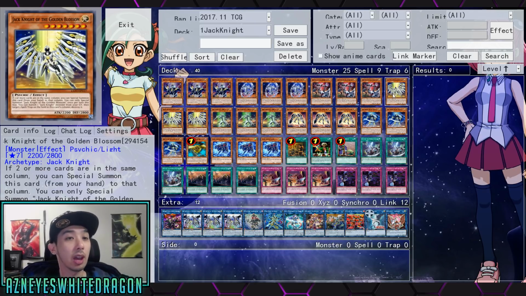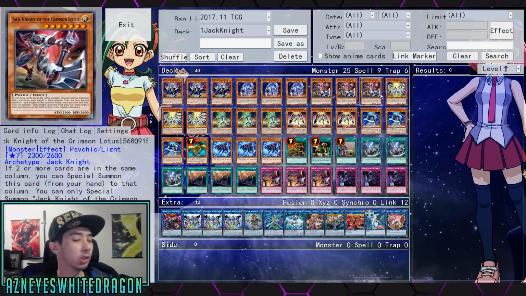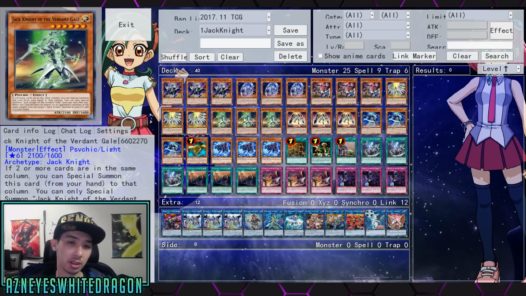And then next up we have Golden Blossom. Golden Blossom has the effect of once per turn you can banish a Jack Knight monster from the graveyard and get rid of a spell or trap on the field in the same column. So this whole archetype is all about the columns. And then next up we have the green guy over here. The green guy makes it so when this card declares an attack on an opponent's monster in the same column, you can target a Jack Knight monster in the graveyard and add it back to your hand.